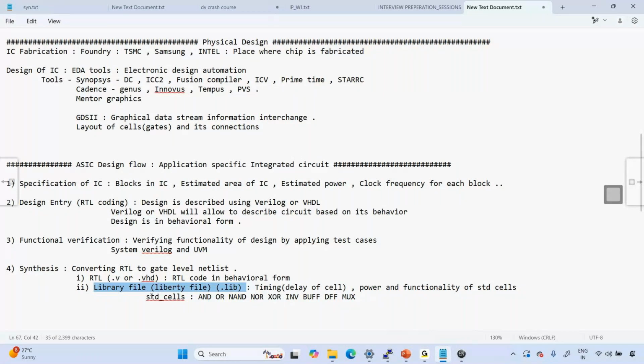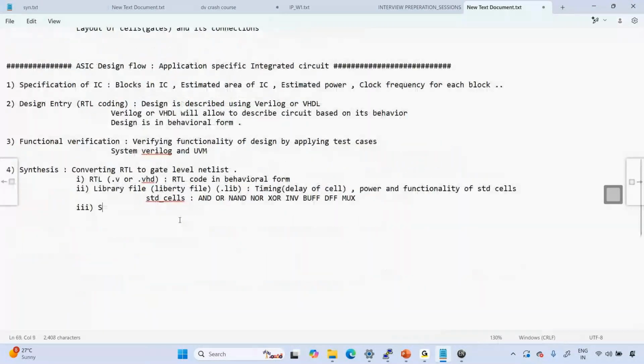So what is the third input? SDC, right? Synopsys design constraints file. Some will call it standard design constraints file, but it is Synopsys design constraints file.